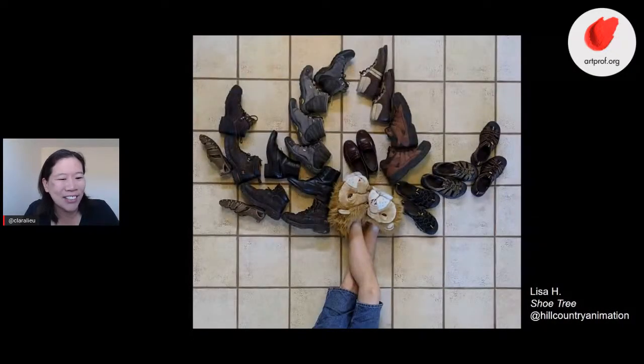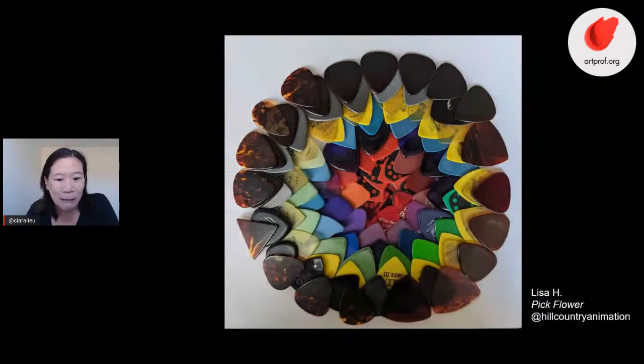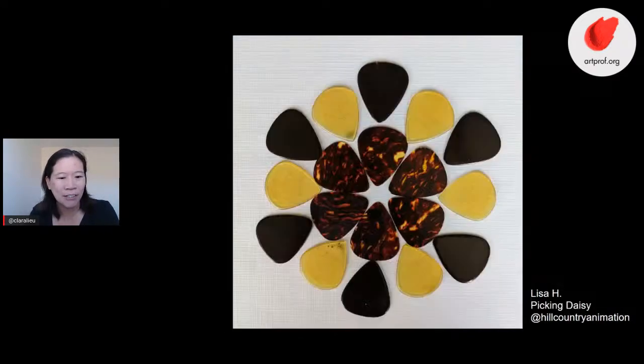And then here's another iteration called Shoe Tree, which also has the shoes. But it's like, Lisa, you're really thinking about composition here, which is so exciting. And I just was thrilled by that. Lisa, I don't know where you got all these guitar picks, but Lisa actually did two versions. This one's called Pick Flower, and we also have this one, which is called Picking Daisy. I have no idea how one acquires so many guitar picks, but I just think that is the coolest thing that you could come up with something like that.